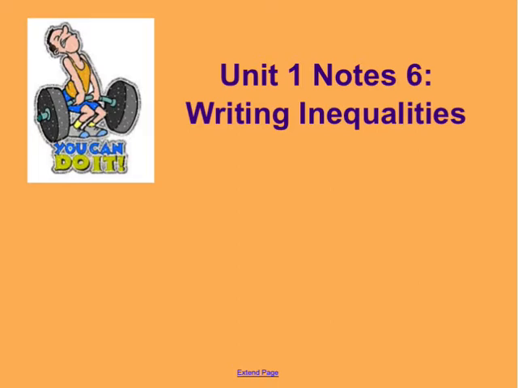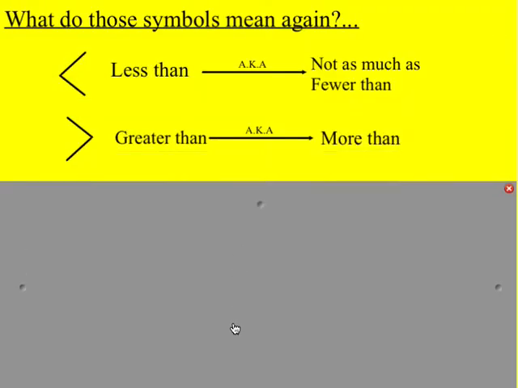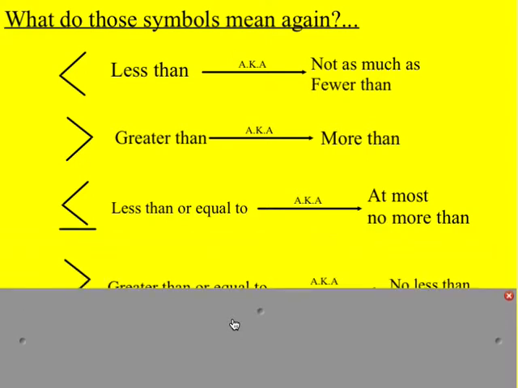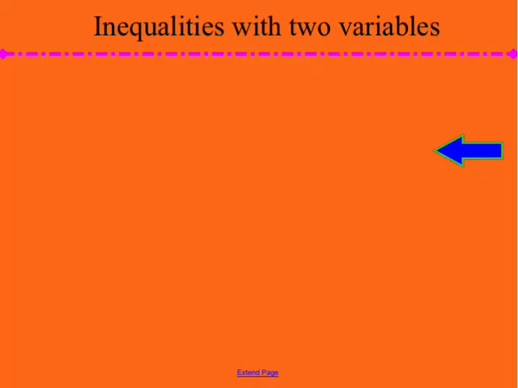So let's start by reading this through. Now, a lot of these that we set up are going to be in standard form. Remember, this chart that you made earlier on in the unit, these words on the side here will really help you figure out what type of symbol you need to use. So have that note sheet out while you're working on it. So when we're doing inequalities of two variables, we talked about how we actually have to graph it. So that's what we're going to be doing today.